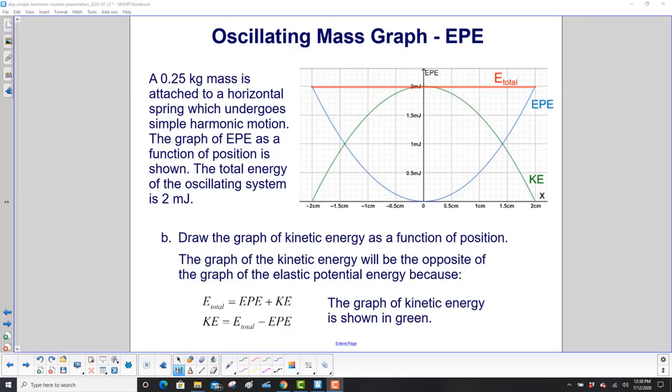Draw the graph of kinetic energy as a function of position. The graph of kinetic energy will be the opposite, because the kinetic energy is the total energy minus the elastic potential energy. Let's just plot a couple points to prove this. At this point here, you have a maximum EPE, and there's no room for kinetic energy. So kinetic energy is down here at zero. Same at the other side. That's actually where the mass stops momentarily, so it has zero kinetic energy. In the middle, we have no potential energy, so since energy is conserved, it is all kinetic.